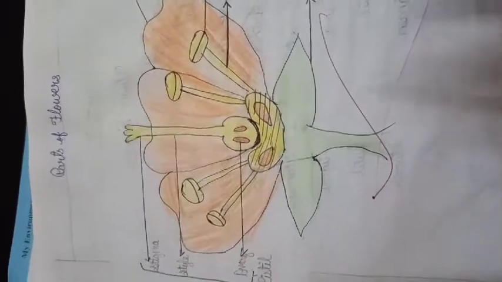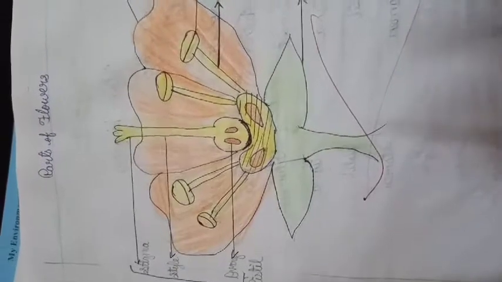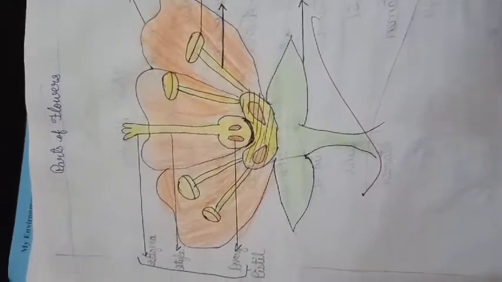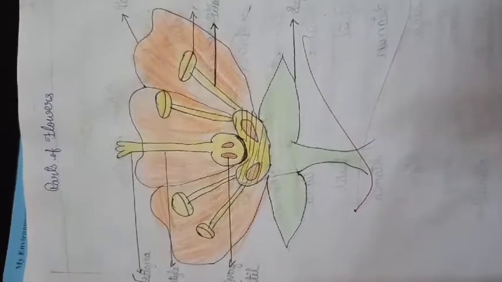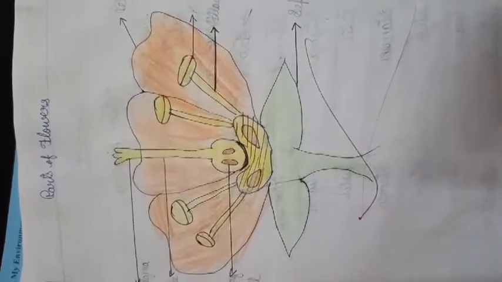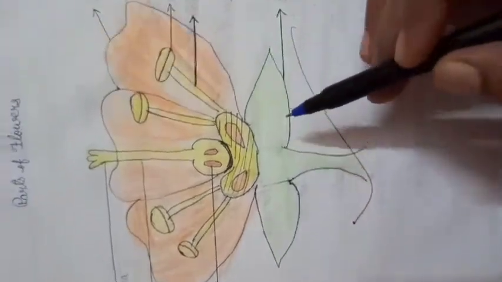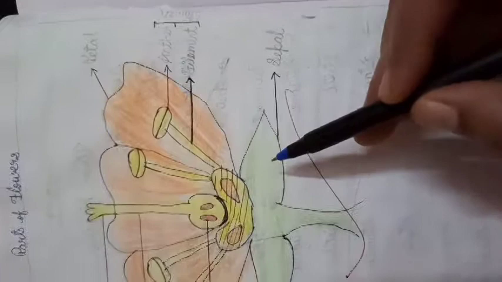many of the students, they are only drawing the diagram and they are not labeling them. So it is totally wrong. When you draw the diagram, it contains only half marks. And half marks always we give you on the basis of their labeling. Labeling means names of all the parts.